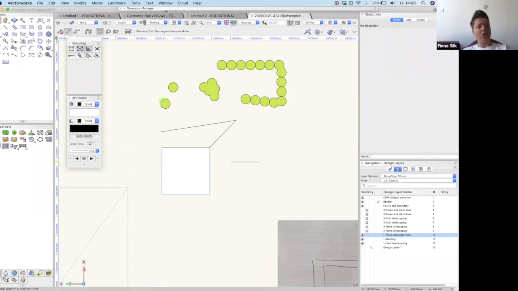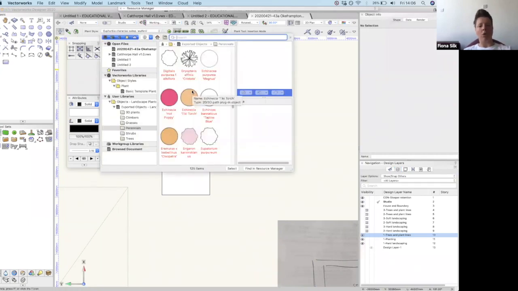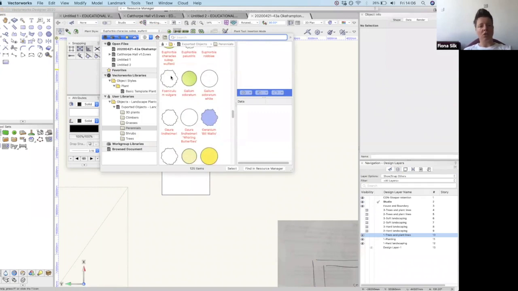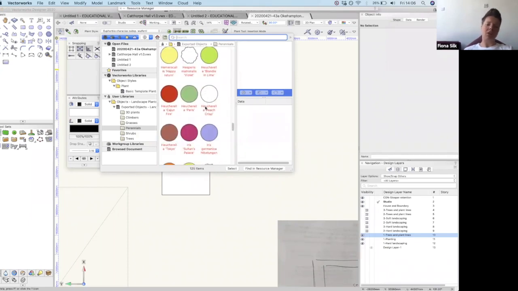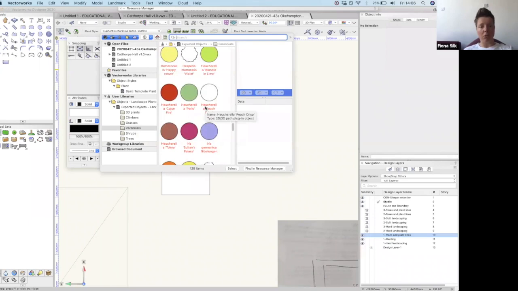So yeah, once those plants are set up, basically you will just have all of the plants that you've used, and I've kind of thrown them all into the same library. So you'll see some of them are fluffy things because that's how I set them up, but most of them are circles because I just think they look a bit neater. Some of them, they've got color on them.